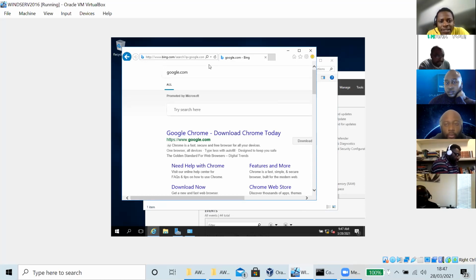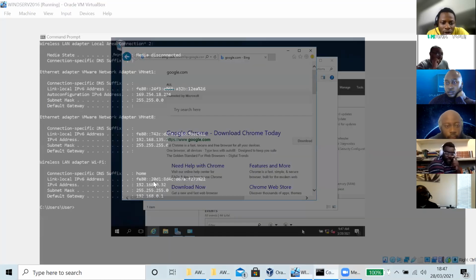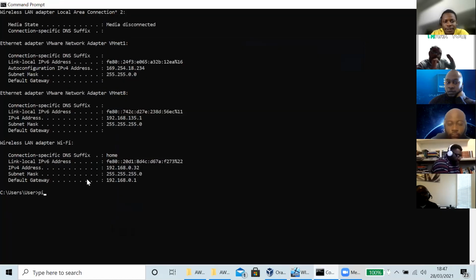For you to know that that IP address has been taken, you can go to your main computer and ping that IP address. So ping 192.168.0.25. You put a dot instead of a comma. Ping it.